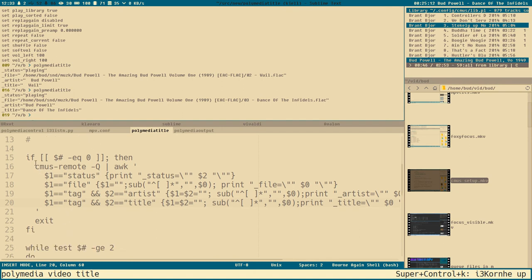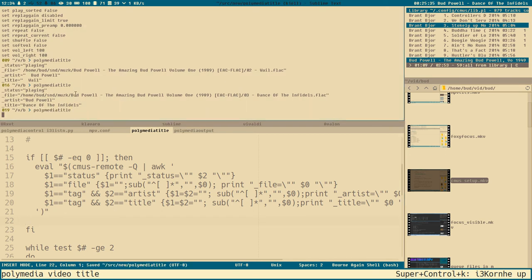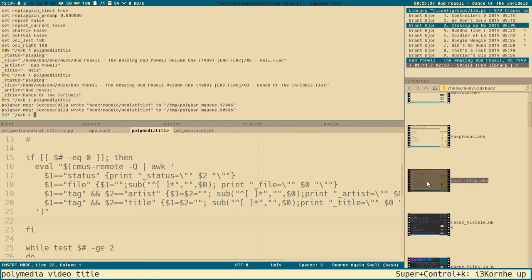If I instead would do an eval here, like we do with the while loop, I explained this in the last video, so you can look at that if you don't remember. I put this formatted output in a subshell like this and use that output to evaluate. Remove this exit. Now if I execute this, we shouldn't see anything. And also, this is what happens when we execute polymedia title, this script, without any arguments.